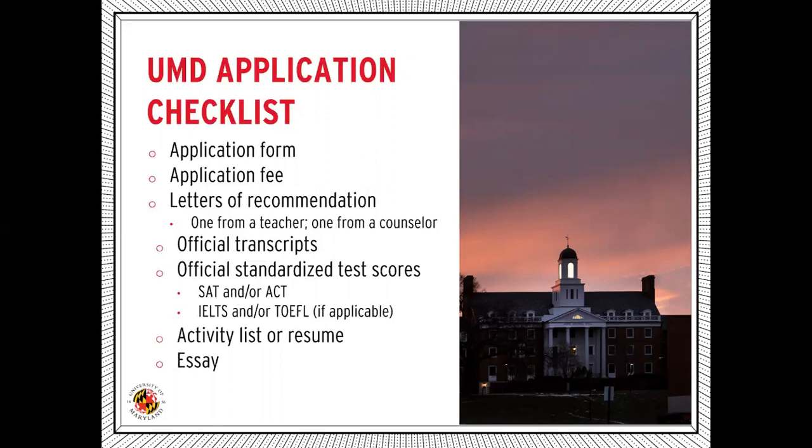We also have an activity list or resume. We have no preference and it's not required, but we highly recommend that you fill one of these out. Next is just the essay. We have 1 essay, and again, that last prompt is just to write about whatever you want, and we do have a few short answer questions. We do review major blind, however, we cannot guarantee entry into certain limited enrollment programs such as computer science, business, and biological sciences.